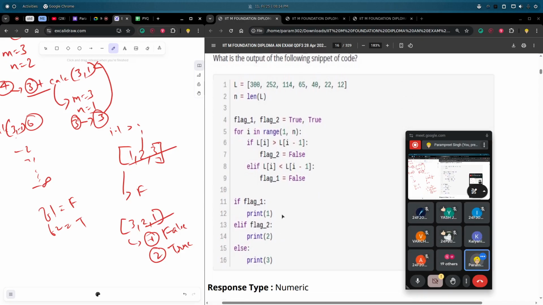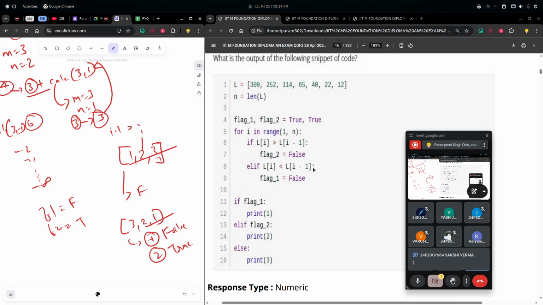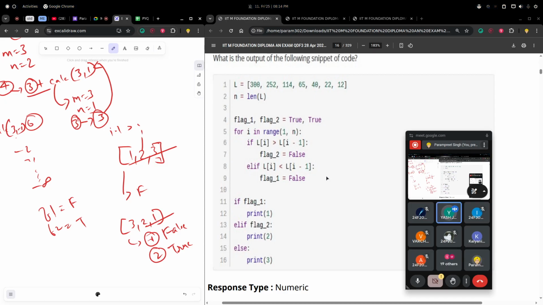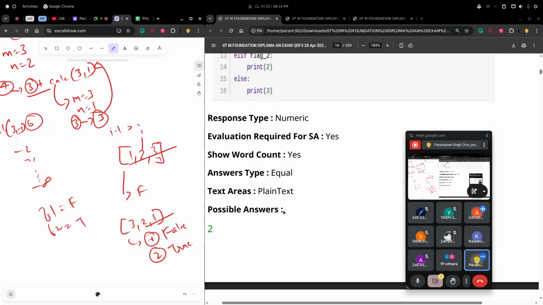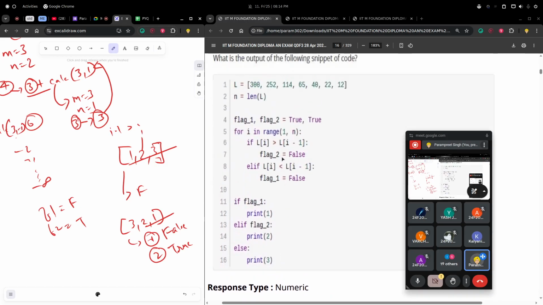Now you guys tell me what we will get in the final output. 1, 2 or 3. 3. Okay. If you're saying 3, please go back to week 2 and revise conditionals. Output will be 2. Yes, output will be 2. Right. Easy question. Did it feel easy to solve or was it difficult? Just understand the pattern. Just break down the question into smaller parts.